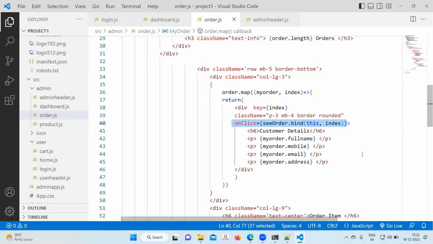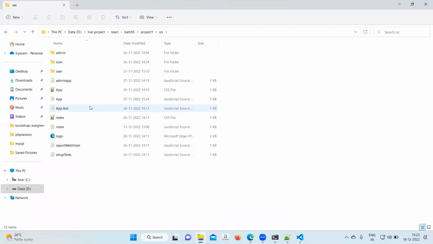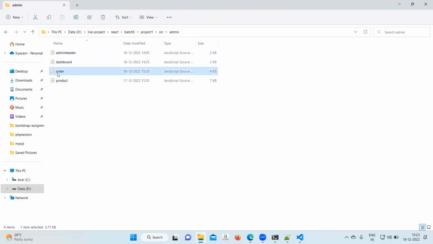Changing. We'll share this file in chat. In the SRC folder, there is a file called admin order file.